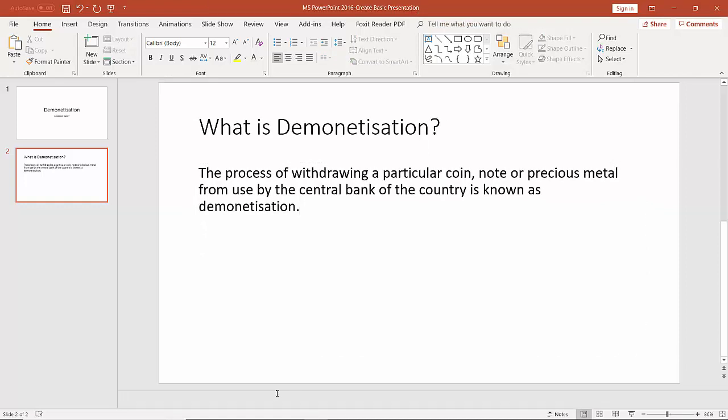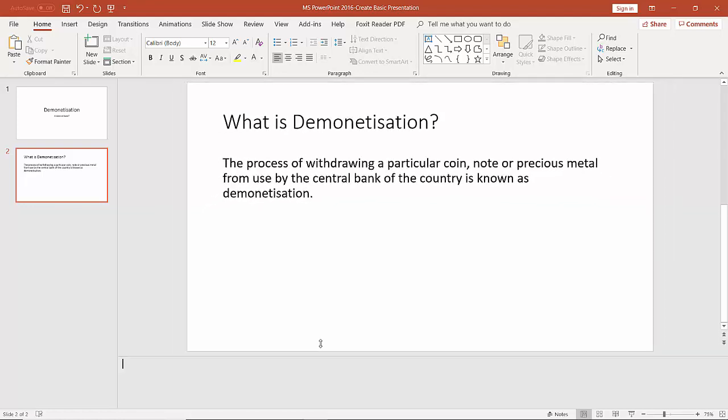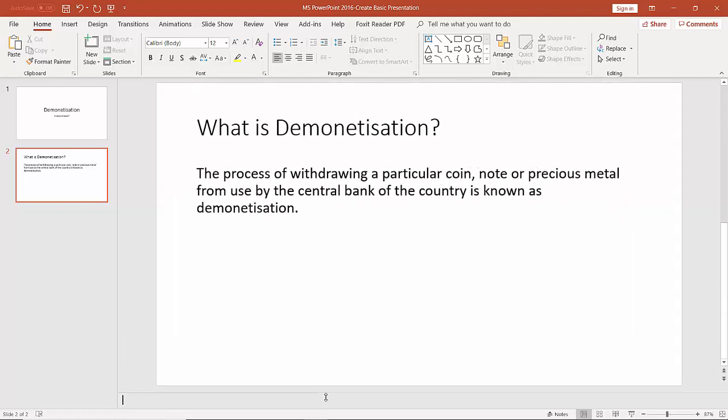If we want to increase this area, we can also do that. We just have to bring our mouse pointer over it, click on it and increase its size like this. So it depends on you how much area you want in the notes pane. Now we are going to type in our notes over here.